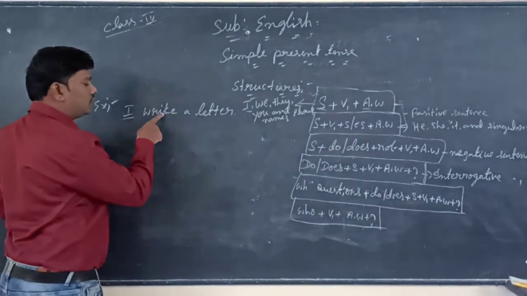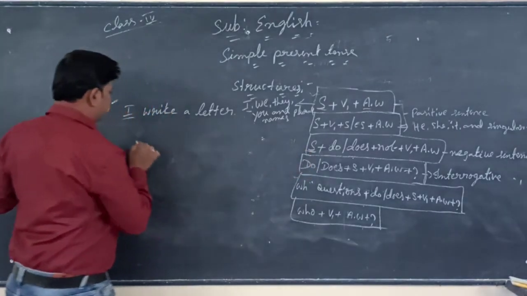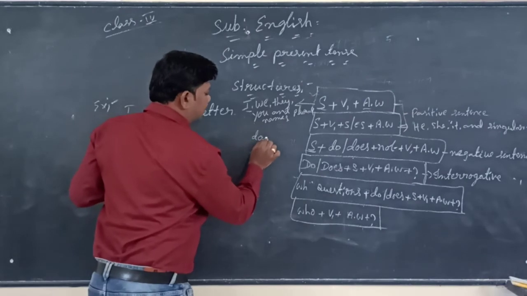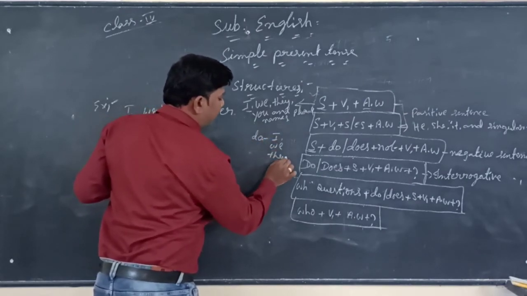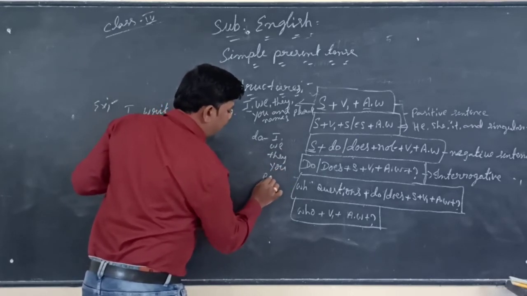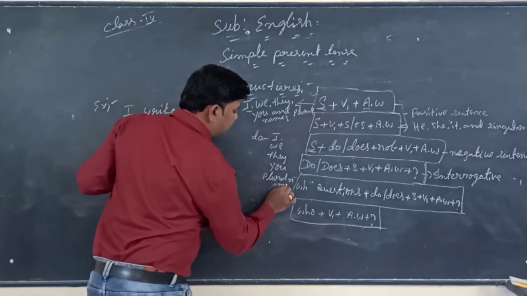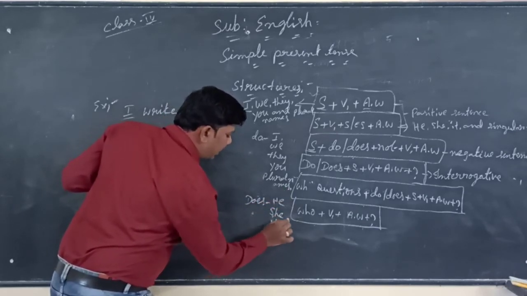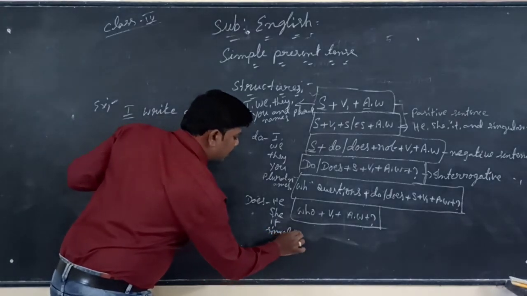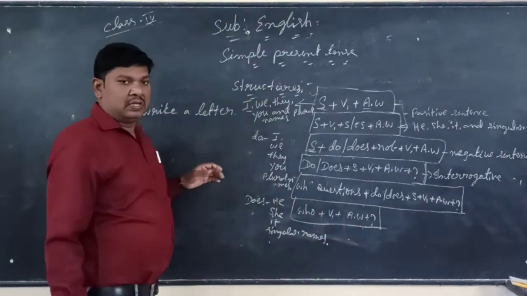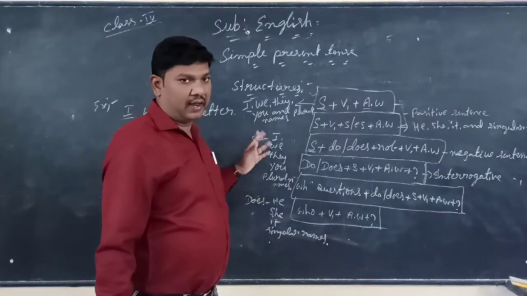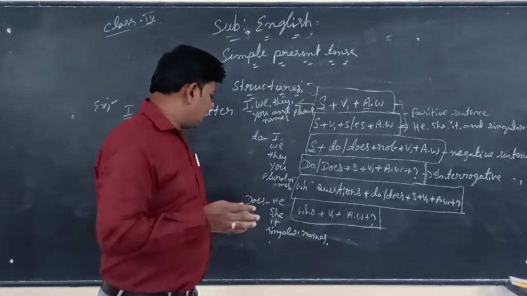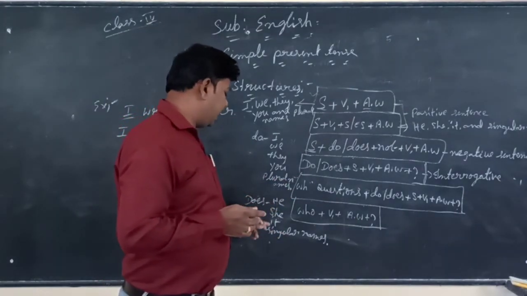And to make a negative sentence, this is the positive sentence. To make a negative sentence of this sentence, first comes the subject, I take subject I, and do or does. Which one do we take? Do is used only with the subjects I, we, they, you, and also plural names. Does is used only for the subjects he, she, it, and singular names.